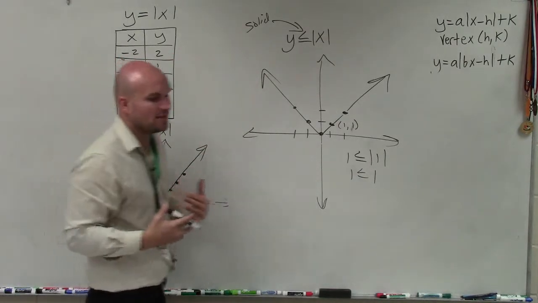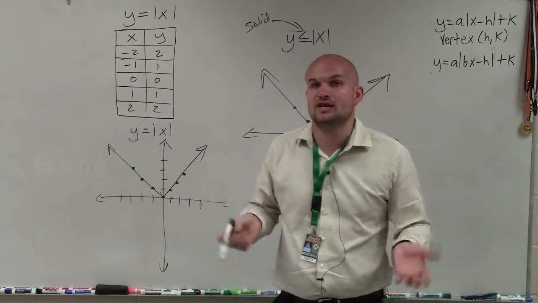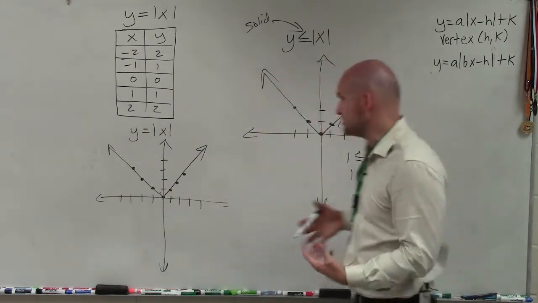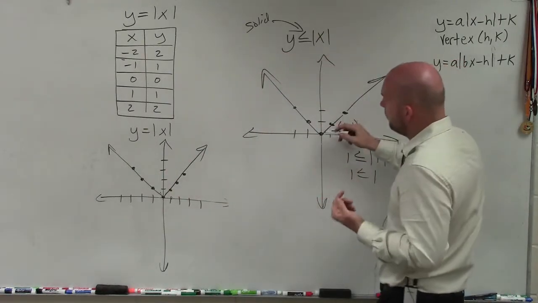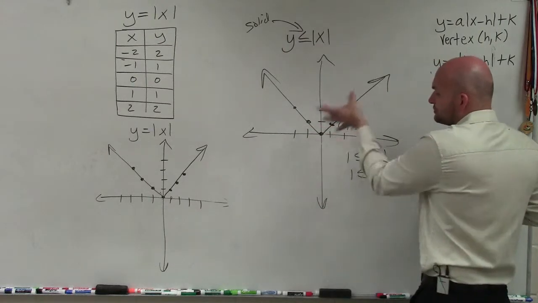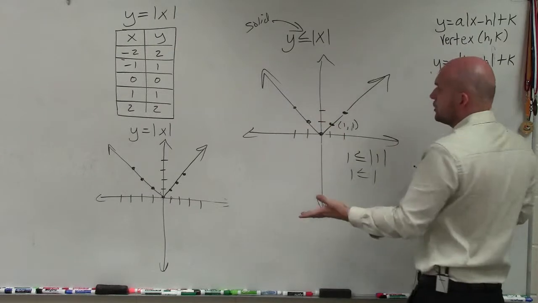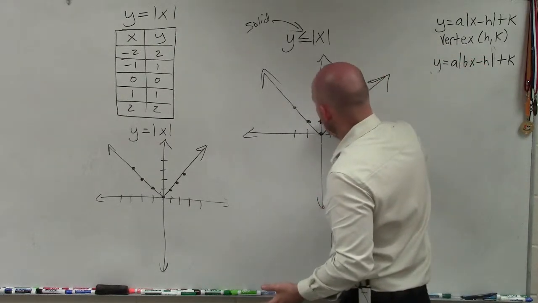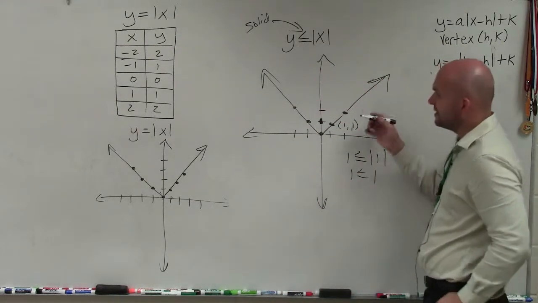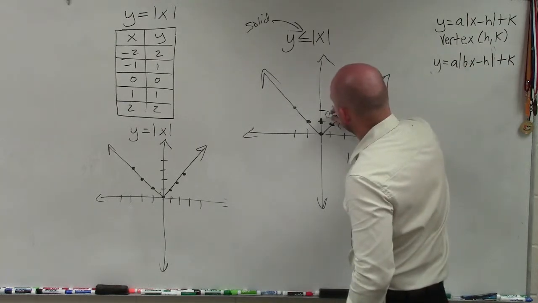But now the last part about graphing an inequality is determining the shading, above or below the equation. So to do that, we cannot choose a point that is on the line. Because if we choose a point that's on the graph, then we're just testing if the graph is true, which we already know is true. So what we want to do is just choose a point that is not on the graph. And in this case, I'll choose the point 0, 1.